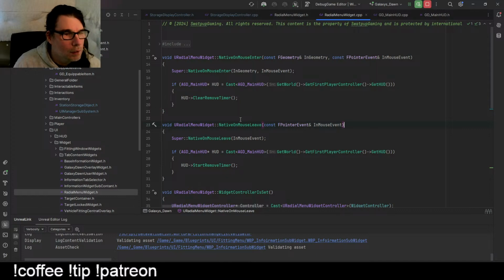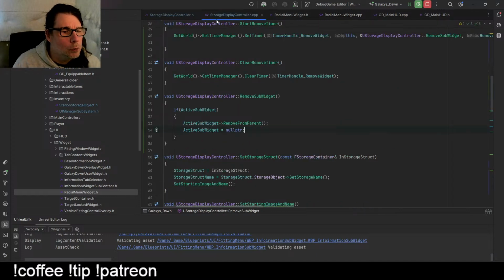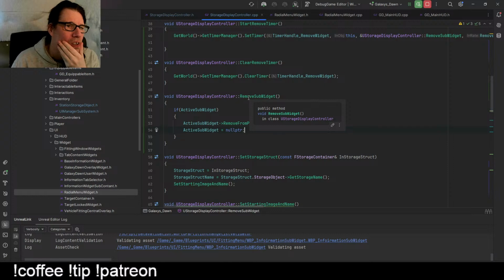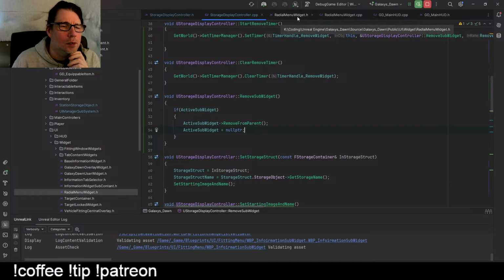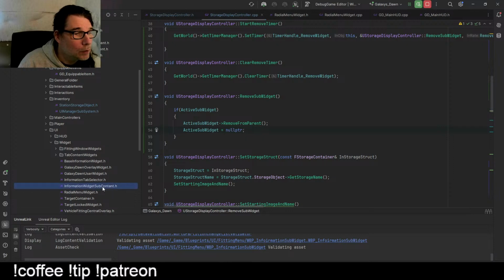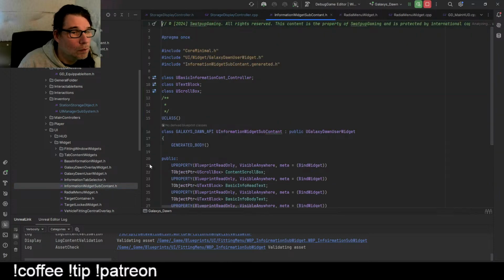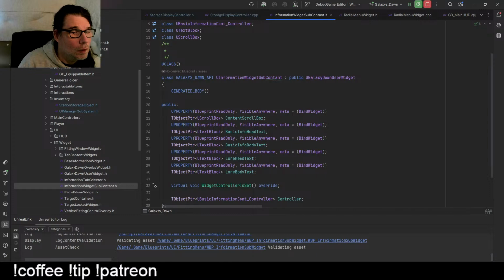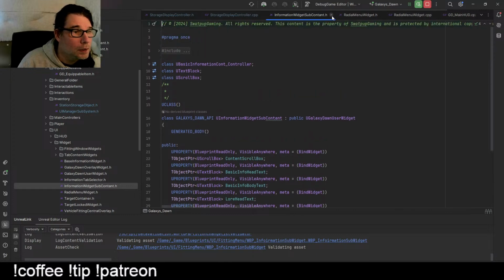Trying to think. Yeah, so if I go into my storage controller here, this is where I control it. And if I take not my radial, information content. I have no idea how to spell, do I? Is something completely else.